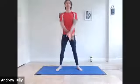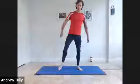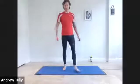Very nice. And remember, when we're doing our squats, we're driving our feet into the floor. As we exhale, we'll come back up. 3, 2, and one. Lovely. I'm going to shake that out.